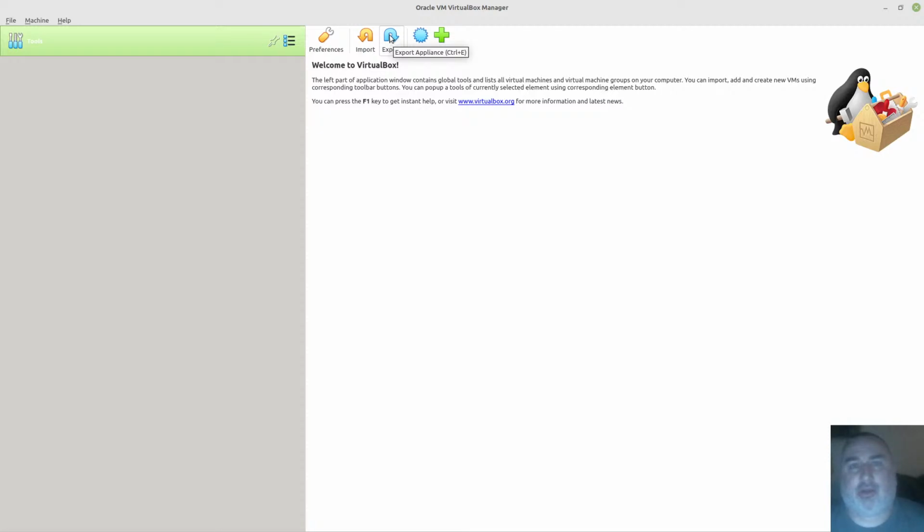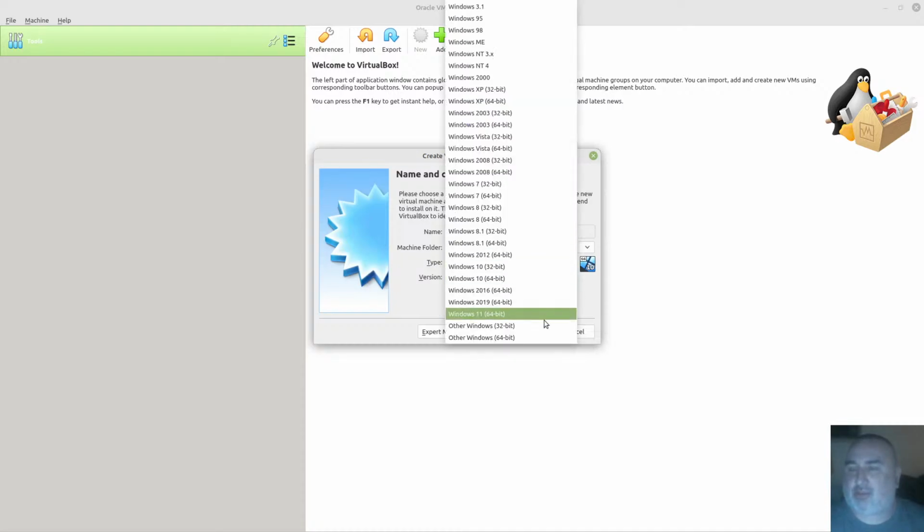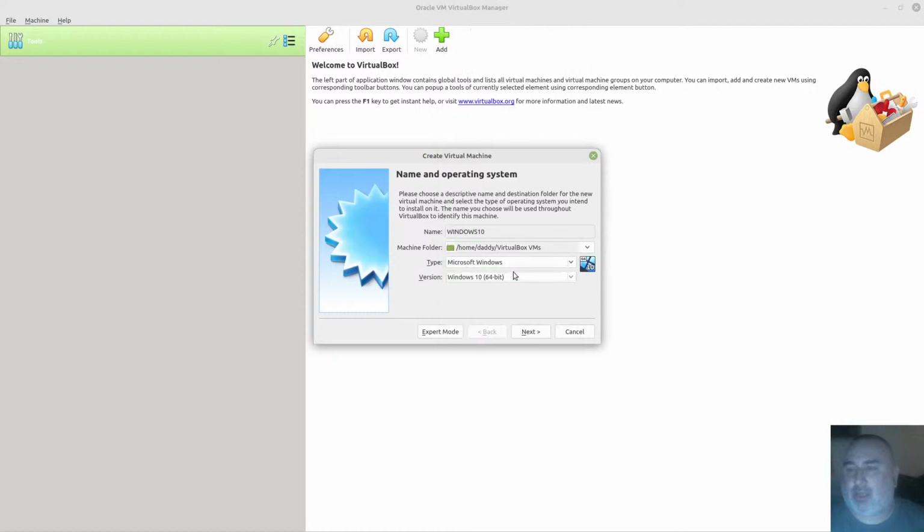Because if you don't, you cannot do a 64-bit machine. So we're going to call this first one Windows 10. It's already got Windows 10 64-bit ticked by default.